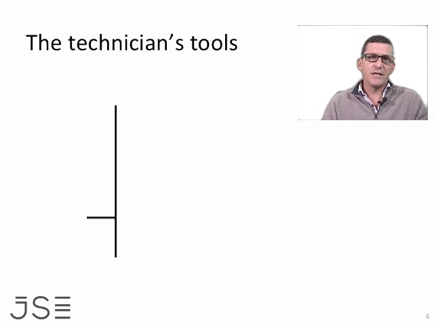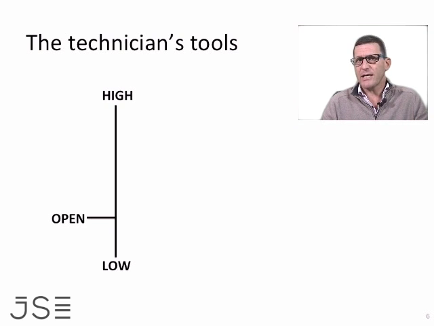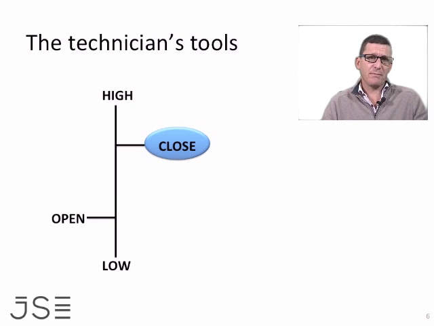So let's look at what goes into a bar chart. Remember, each bar between the high and the low price represents one time frame. So whether you are looking at a daily chart or a weekly chart or a 5-minute chart, each bar will represent that time frame. There are four very important prices to a bar chart: the high price, the low price, the opening price, and the closing price. Now, to put this into perspective, which do you think is the most important price of that particular bar? Yes, you're 100% right. It is the closing price.